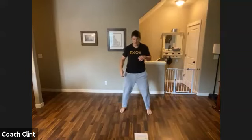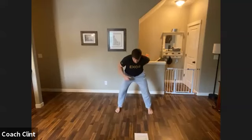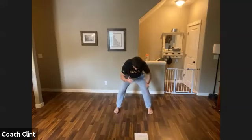Bent over position. You know what that looks like now. So let's get in that bent over position. Put that book in front of you. Deep breaths. Make sure you're breathing. This is our active recovery.